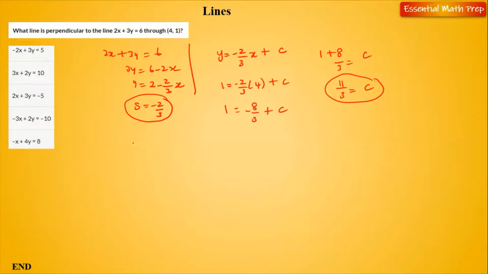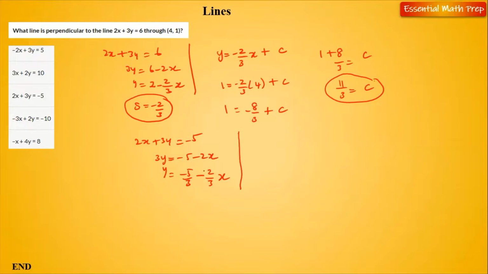So we have 2x plus 3y equals negative 5. If you do this, then 3y equals negative 5 minus 2x, right? So y equals negative 5/3 minus 2/3 x, right? The reason I think I was stuck here is because I did not go through all of these choices. Now it makes more sense, right? We don't even need to worry about the intercept. Obviously, if you divide 11 over 3 and you did negative 5 over 3, then that's a different story. So let's keep going and take the other one with the negative intercept as well.